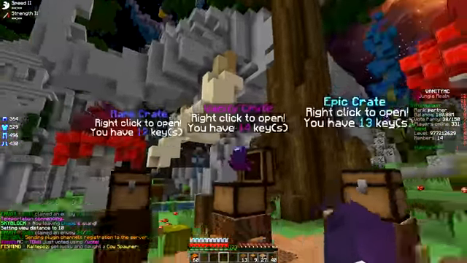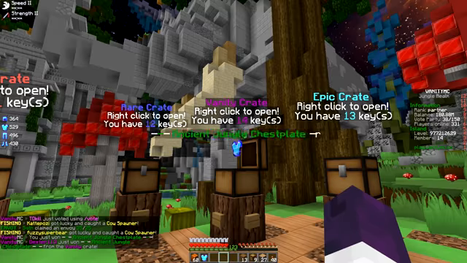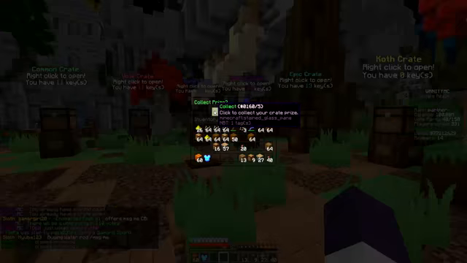Let's go ahead and open a few vanity crates right here. That is... Oh, is that actually good? I have no idea. Ancient. Yeah, I'm gonna keep that one and try one more time. 4 iron golem spawners. I'll take that.